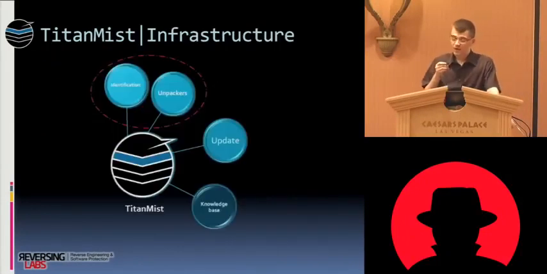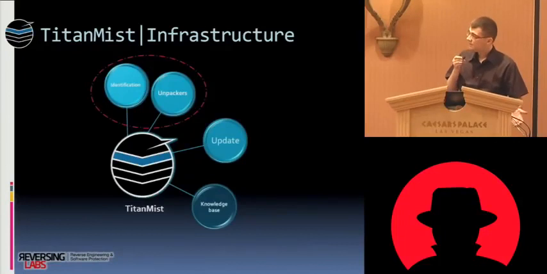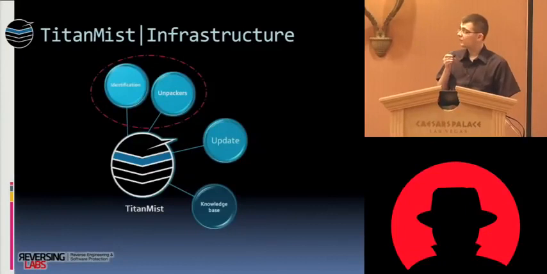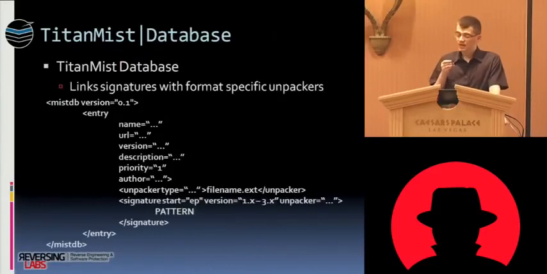So the infrastructure behind the TitanMist project is really simple. TitanMist unifies both identification and unpacking in a single layer, and it has an update feature, and at the back end it has a knowledge base that serves as a reference point for further research. The knowledge base is just back end information for your research, with some samples and whatever you need to conduct your research. The basic layout of the database is as follows on the screen. In a nutshell, it's an XML database which has the following features.